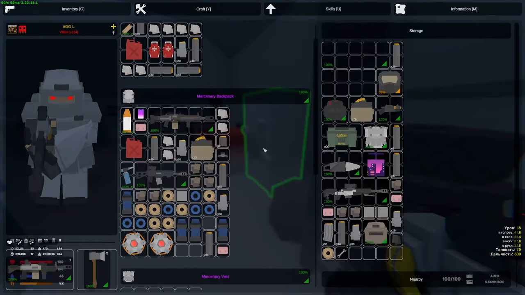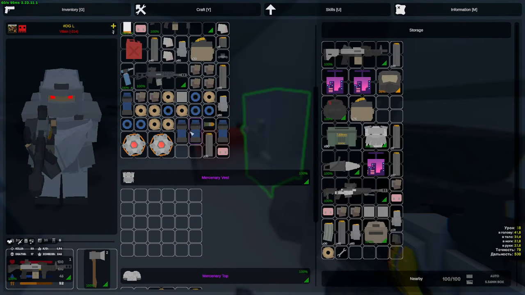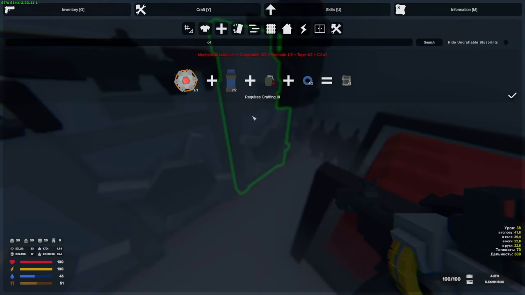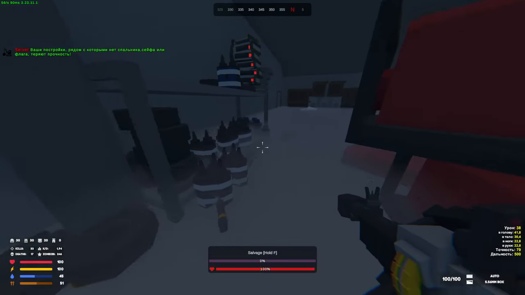So I'm trying to find the last few items I need. Yeah, we could strip the grenade launcher for a grenade and we'll just turn it into a normal grenade. Any more grenades? Yeah, there we go. Alright, we got a C4, beautiful. We just need more grenades to make more. I'm pretty sure we have around though.